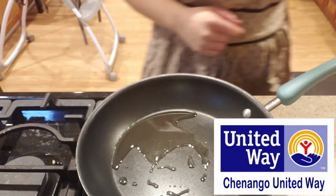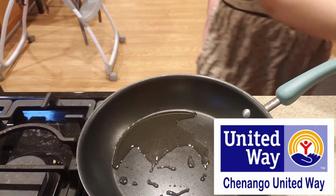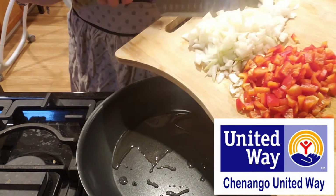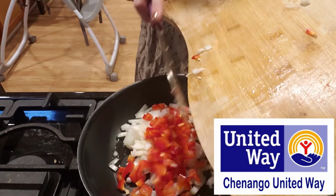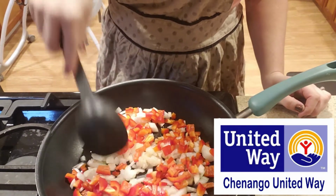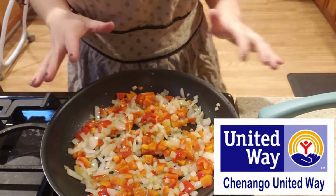And then we're also going to be adding in your onions, peppers, and potentially the garlic. But I'm actually going to use garlic powder. So what we're going to do is get all of this sauteed about 3 minutes or so. For these vegetables, you basically just want to get them tender. Okay, my veggies are looking nice and tender right now.